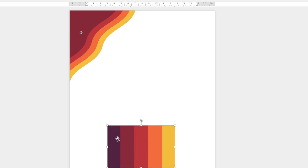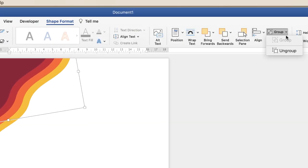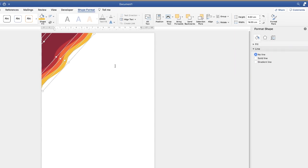We can get rid of the colour swatch now — click on it and press Delete. So once we've got the shape, because we're going to replicate this and put it in the opposite corner, we need to make all the adjustments first and then copy and paste it. So I'm just going to ungroup it now — go up to Shape Format, click Group and click Ungroup. Whilst it's all highlighted, don't click off it.